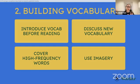I've seen a tremendous difference with my own students when we've taken that approach to vocabulary. So it means that when they encounter a new word in a book or comprehension passage, rather than just thinking, I don't know that word, can't guess what it means, they're drawing links to, oh, it sounds like the beginning part is like this other word I know, so maybe it means something. So that's one way of discussing the vocab, helping it to be ingrained in your child's mind, but also expanding your child's range of vocab in future.